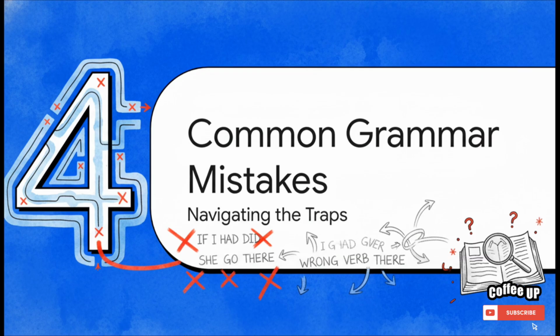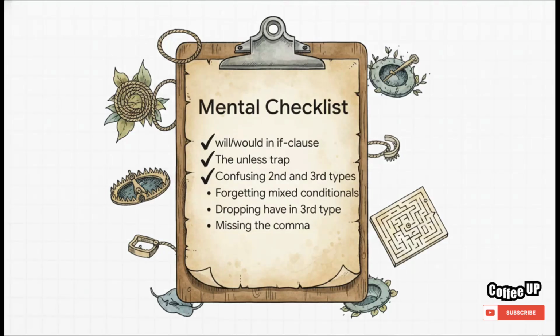Listen, making mistakes is a totally normal part of learning. We're going to look at the top 6 errors learners make so you know exactly what to dodge on test day. So, the crucial point here is actively checking your own writing against these common pitfalls. Let's run through this mental self-assessment checklist.